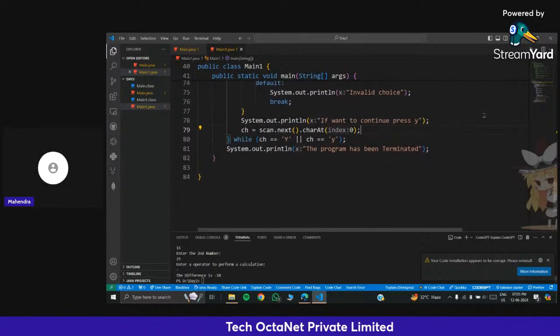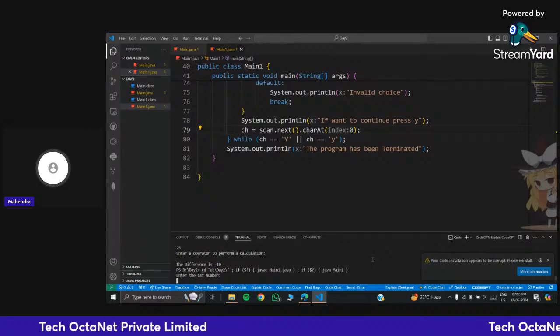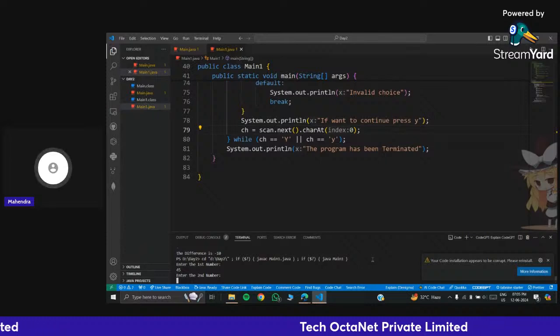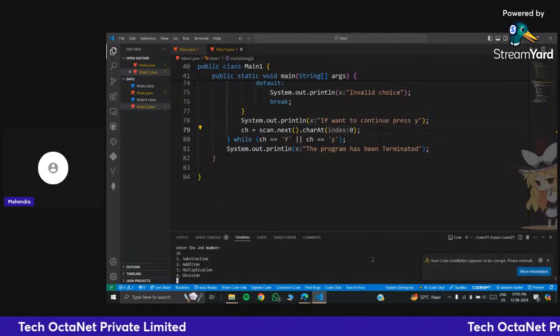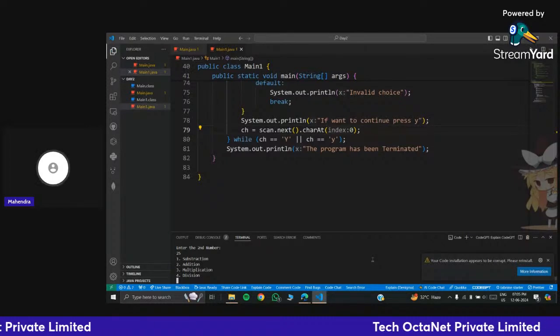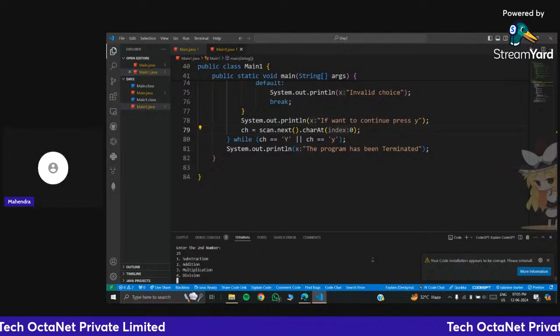Now if we run this program, it will ask for the first number. Our first number will be 45, second number will be 25, and it is asking what you want to calculate: subtraction, addition, multiplication, or division. Let's decide. We will first do the subtraction.